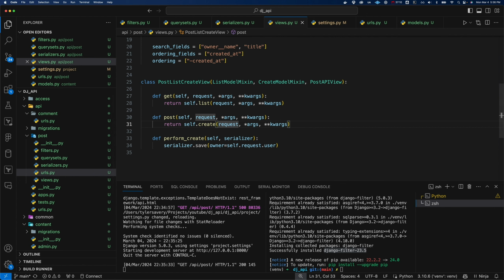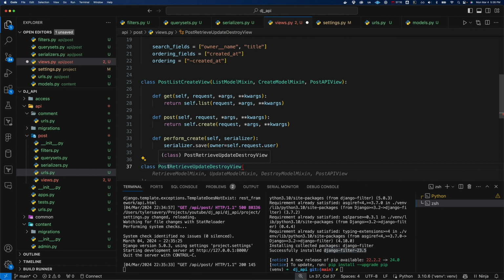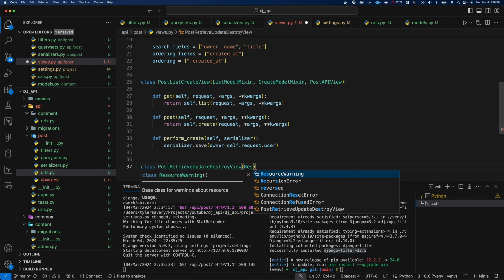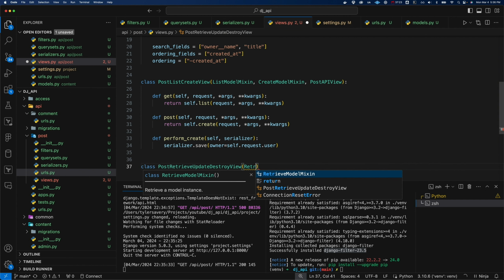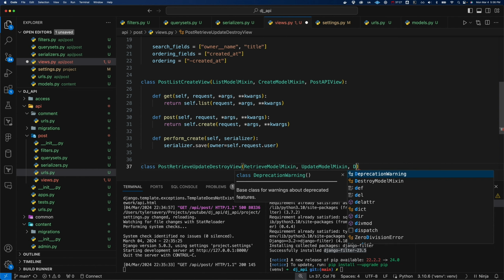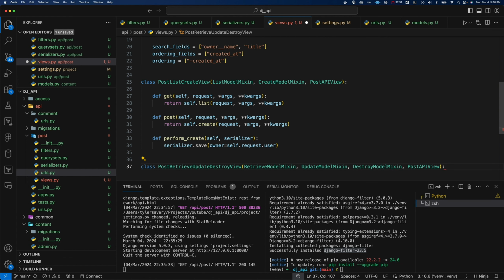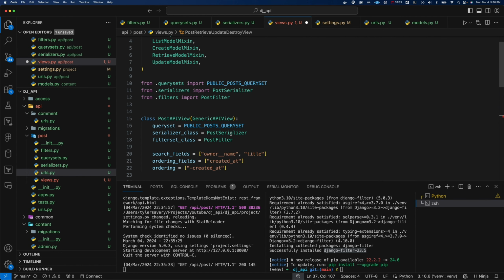But one other thing we could do is create our retrieve endpoint. I'm going to call this PostRetrieveUpdateDestroyView. It's going to extend the RetrieveModelMixin, the UpdateModelMixin, and the DestroyModelMixin, and of course our PostAPIView, so that we get all this default stuff and don't have to duplicate it.